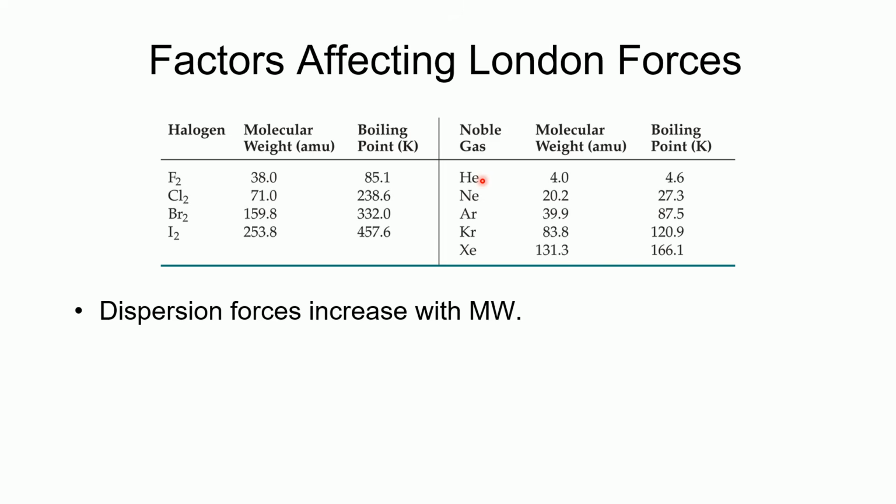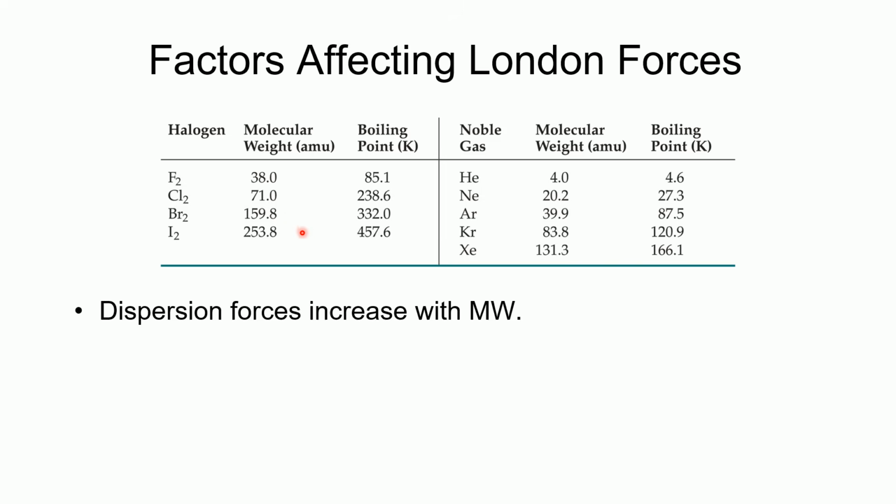If we look here at helium, neon, argon, krypton, xenon, these are all noble gases. They're all in group 8, going down, increasing molecular weight as we go down that list. We will find that as the strength of the intermolecular forces increases, the boiling point will also increase. So we can use boiling point as a pretty good gauge to determine how strong the intermolecular forces are. So as we increase the size, you will see that the boiling point also increases.